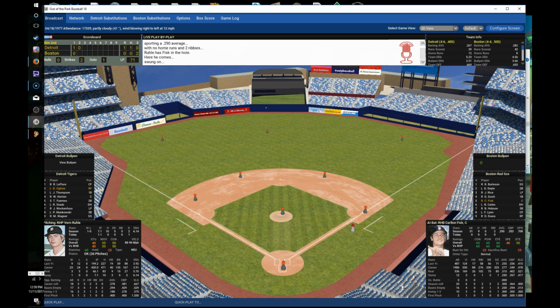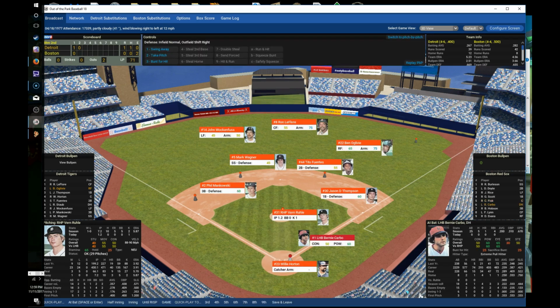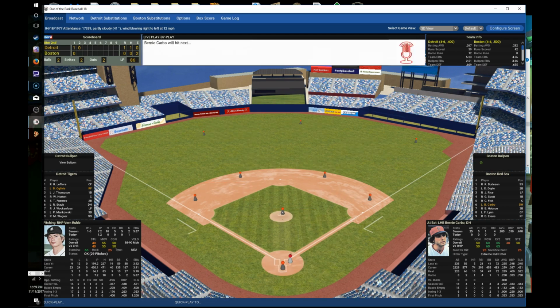And that's going to be a fly ball to center. Flo will make the catch for out number 3. Oh, out number 2, sorry. Bernie Carbo up now. Carbo is hitting .200, 5 for 25 with a homer and 4 runs batted in. He's hitting just .133 with the bases empty, just 2 for 15. And he'll strike out for out number 3. So after 2 full, it's Detroit 1, Boston nothing.